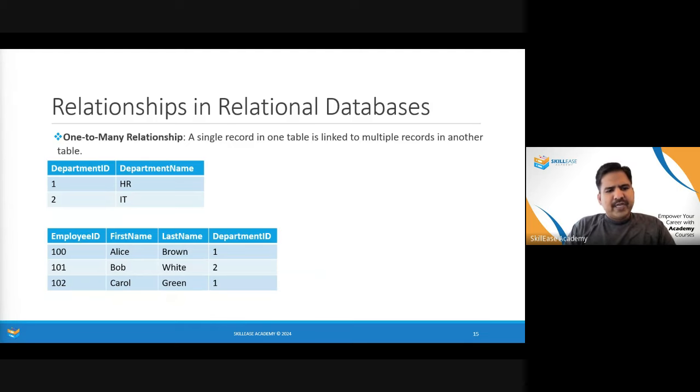So here we have a department ID and department name, and the department ID is referred to in the employee table.